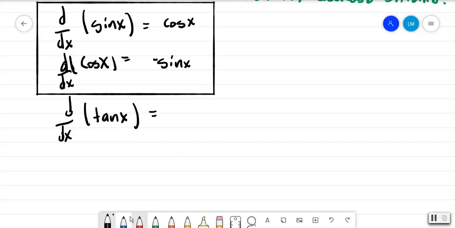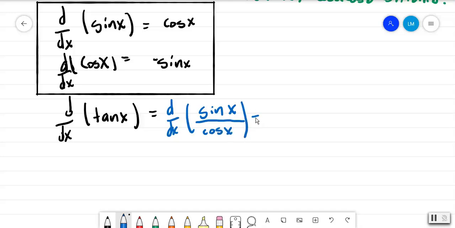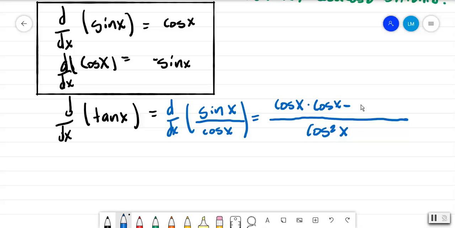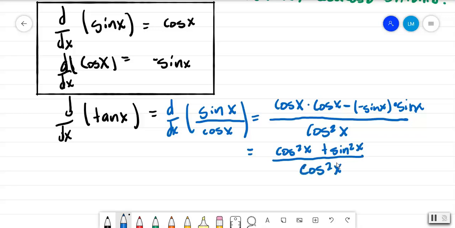So the derivative of tangent is given by using the derivative of sine of x divided by cosine of x, which if you use the quotient rule, you'll have cosine squared x in the denominator, and in the numerator cosine of x multiplied by the derivative of sine x, which is just cosine of x, minus the derivative of cosine of x, which is just minus sine of x, multiplied by sine of x. Now, one thing that you'll notice is that this gives you cosine squared x plus sine squared x divided by cosine squared x. Okay, there's a lot happening there.